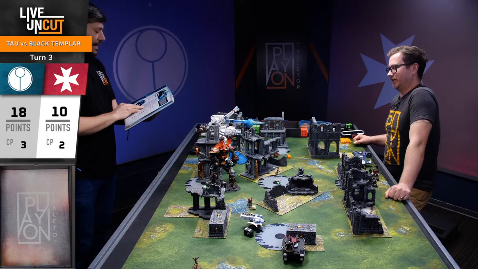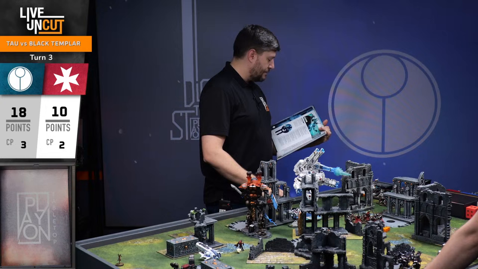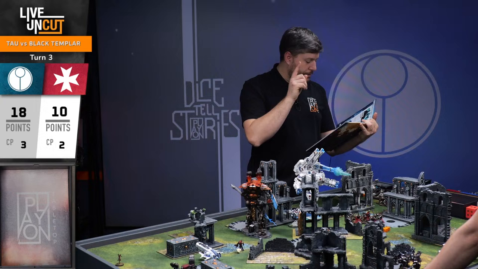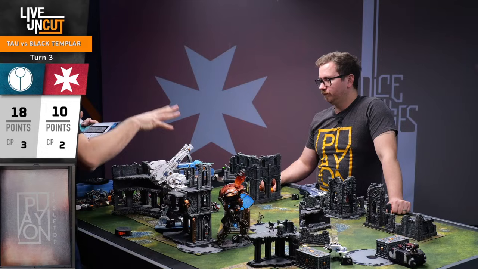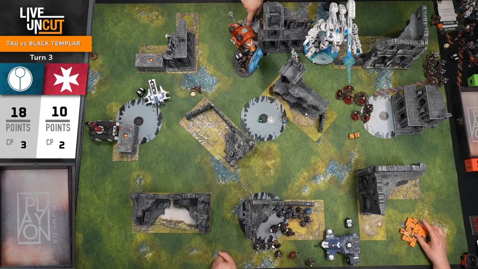So, Tempting Trap: one Tau army unit that has not been selected to shoot, until the end of the phase. No, that's not it. Right, sorry. In the shooting phase, I'm going to use Tempting Trap. I'm going to select this objective marker. Each time a model in this unit makes a ranged attack, add one to the wound roll. Oh, no, I'm going to choose this one. I'm going to make this my Tempting Trap.